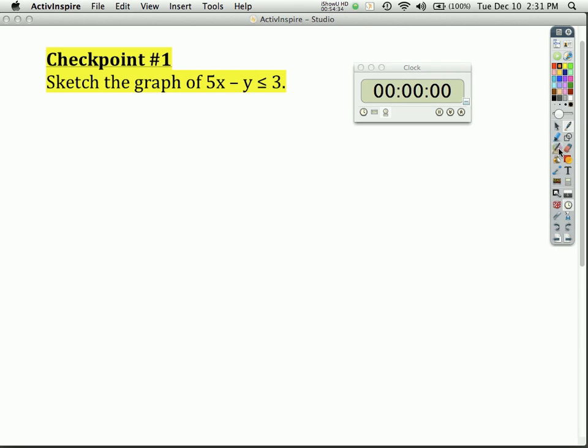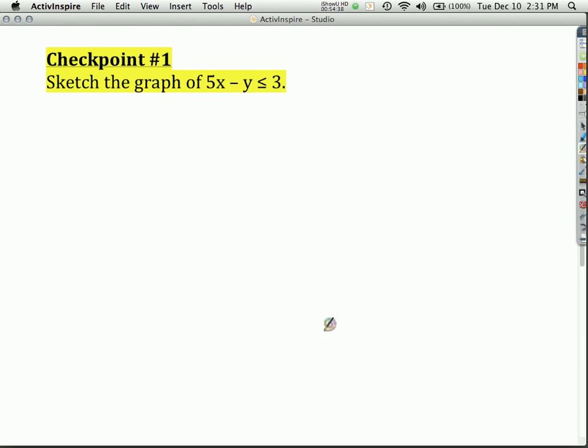Pick up your colored pens. And this is not a volunteer and share type of question, so I'm going to reveal the graph and you're going to check your own work. Many of you are going to be proud of yourselves, but some of you are going to be disappointed because this was actually a challenging question, but we'll talk about that in a moment. So here is the graph.